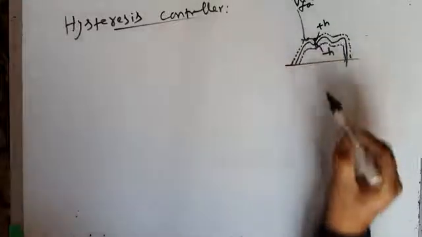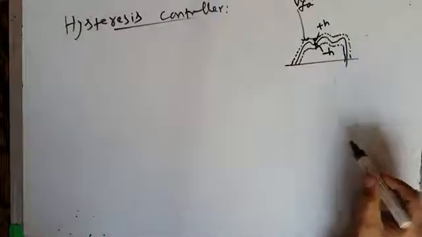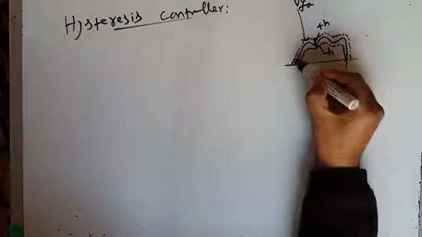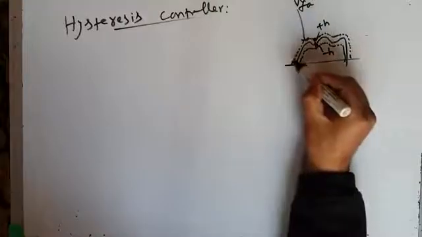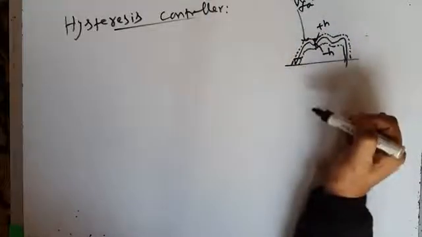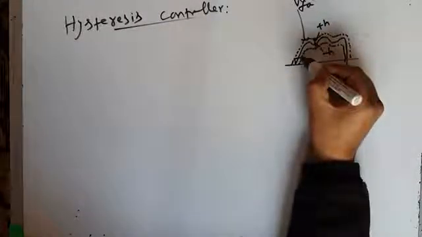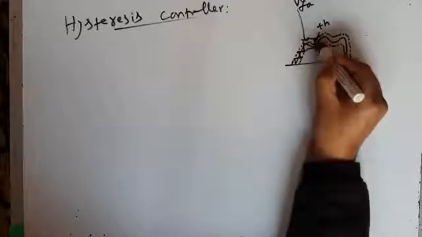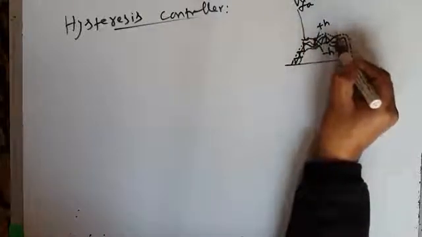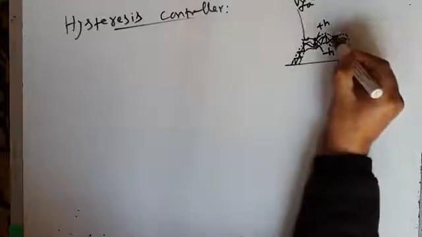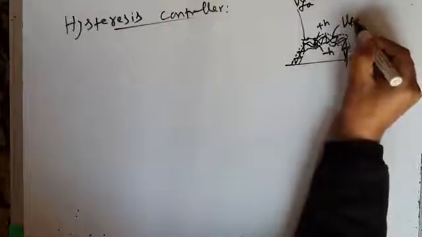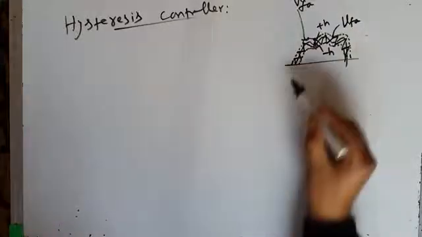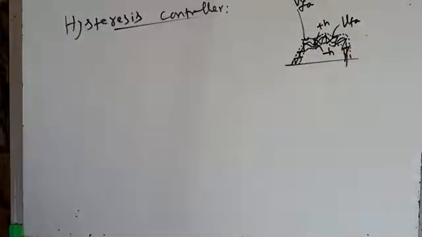And I will do the switching of the inverter in such a way that the inverter voltage will first rise, and as soon as it touches the upper band, the inverter switching is controlled and the voltage decreases. And as soon as it touches the lower band, the inverter switching changes again. And therefore your actual voltage, this rippled voltage, is the actual voltage. It will very closely follow VFA star within the hysteresis band.